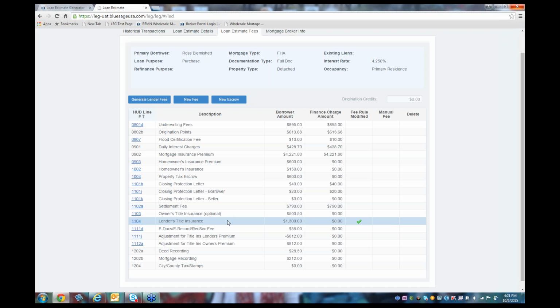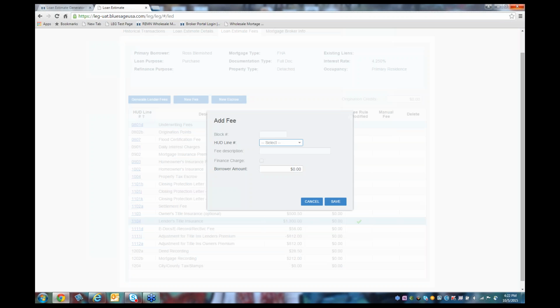Okay, that's all you needed to modify as far as the title fees go for now. Now you can go on to the new fee tab. So we just click on that. Again, everything's listed as the HUD line, the old HUD line numbers.